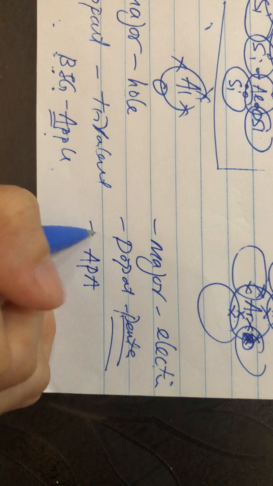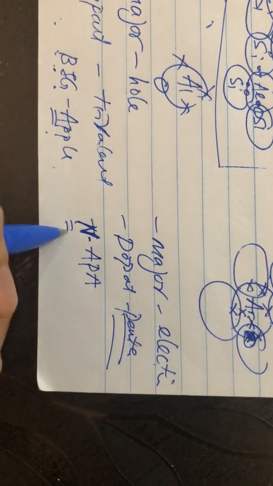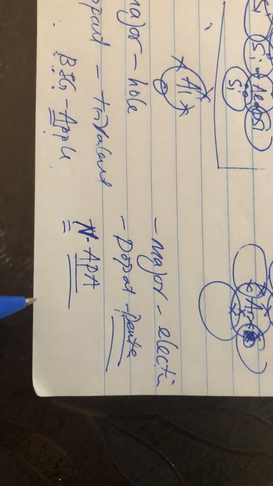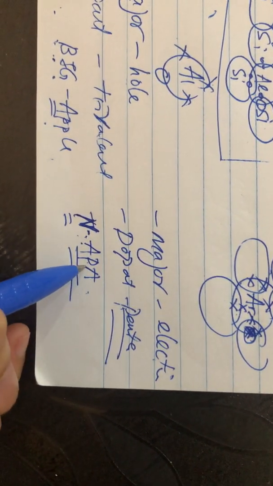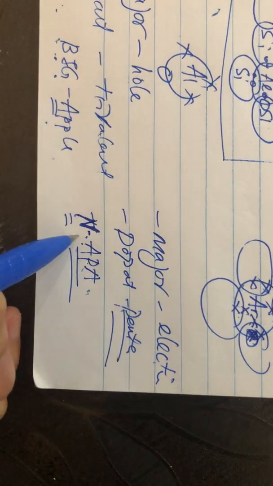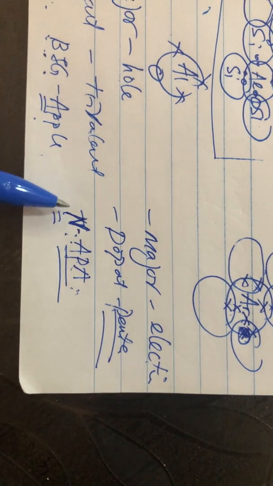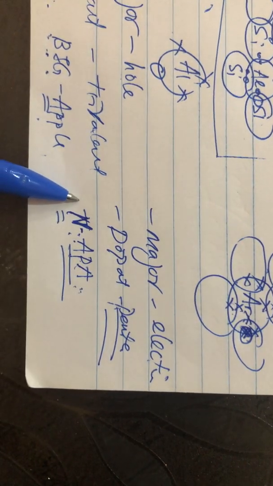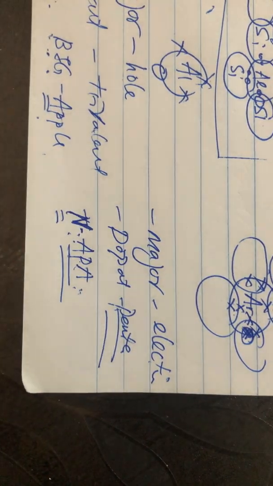So you always have N alpha, right? And non-stop alpha that asks your teacher. Okay, so alpha is what? It is arsenic, phosphorus, and antimony. Arsenic, phosphorus, and antimony. You have to remember the example because this can be your objective question. Which of the following is actually example of dopant for n-type? So you have to remember that.